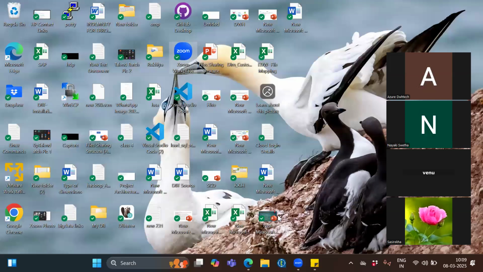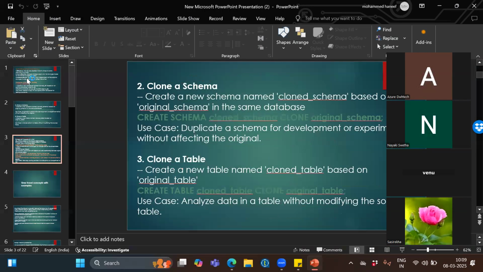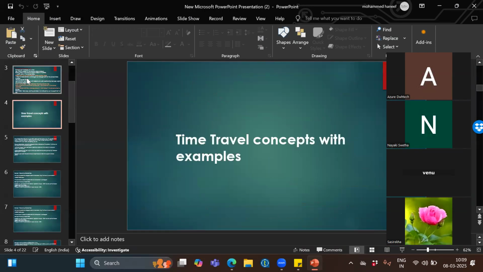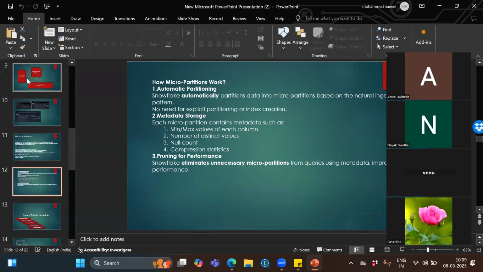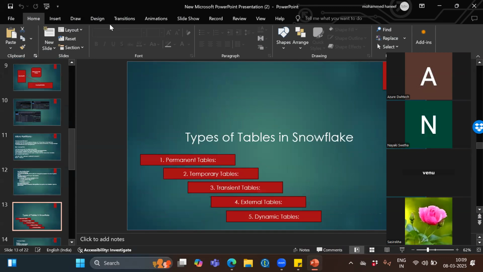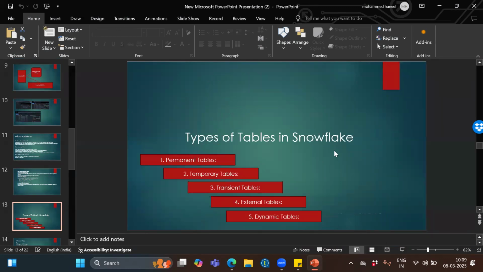Okay, let's see. Let me share my screen. In general, everywhere you will have different types of tables.